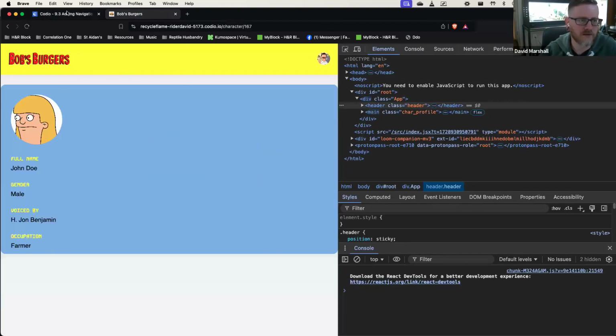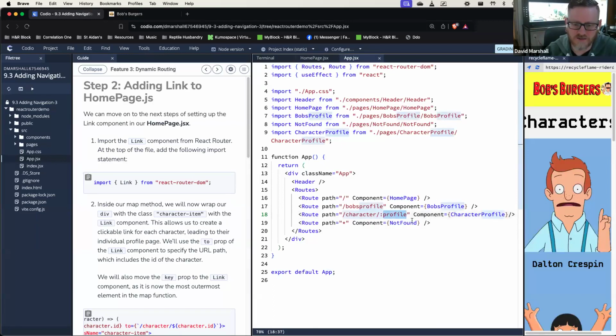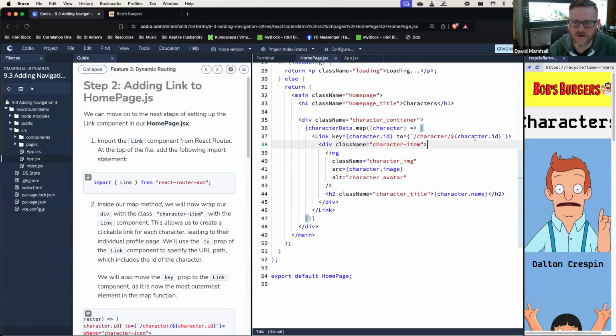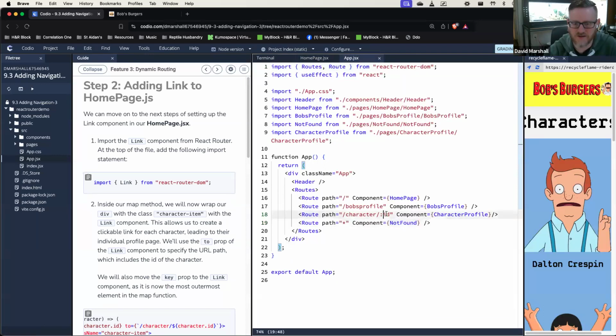It still works, right? Because this part here is less important than the fact that eventually we will destructure what this should be. But honestly, from a maintainability standpoint, if you know you're going to be navigating based on an ID, just call this ID. It's going to be a lot easier to keep track of if you don't have different parameter names on each page.